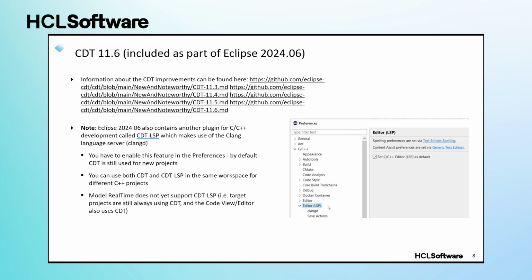I mentioned this more for your information, so you can, of course, try this, but you should note that Model RealTime doesn't yet support this version of CDT, and I get the feeling that it's not the default and still maybe a bit experimental, but it's, I think, very promising, and we will keep track of how it evolves. And when this becomes the default CDT in Eclipse, we will also make sure that Model RealTime works with it.